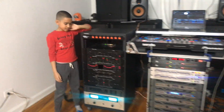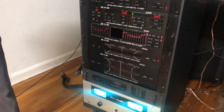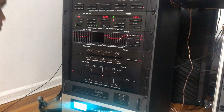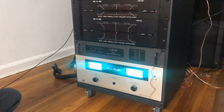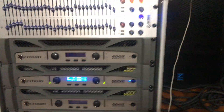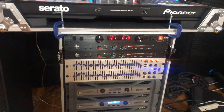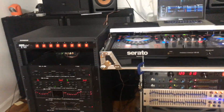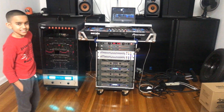Today we're comparing vintage home audio versus pro audio. The big SAE A502 is on the JBL SRX, and the Heathkit is driving the subwoofers. On the other side, we're using an XTI 6002 on the SRX and another XTI 6002 in bridge mode on the Yorkville's. Everything is powered by the same old MacBook Pro, Pioneer, DBX 160A, and a Clark Technic DN370. The EQ is bypassed on both sides for a fair comparison. Spoiler: vintage audio already demolished the pro audio in sound, but take a listen for yourself.